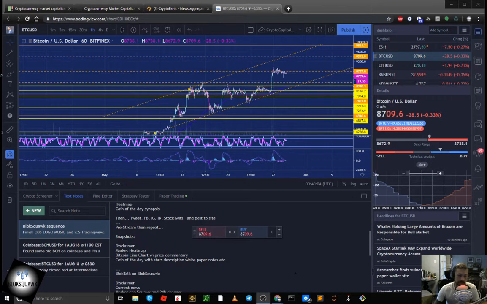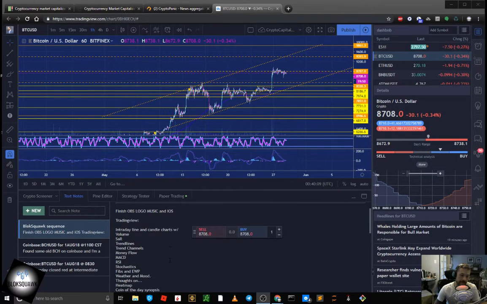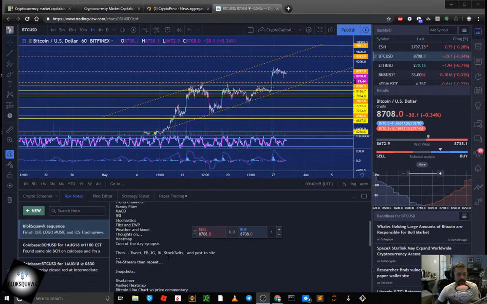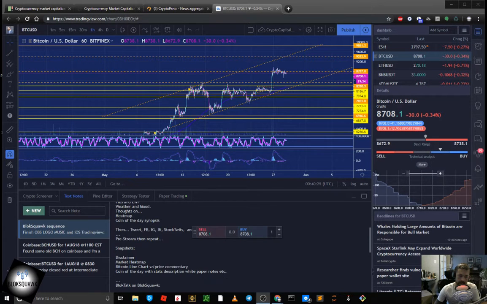In preparation for the revamp, the other day we ran through a Tradingview post along with corresponding social media outputs, and then we did a follow-up with that. So today we are going to run through the pre-stream, and we're going to start out with snapshots. Essentially, I'm going to be dividing the podcast stream into three different sections. And they may come throughout the day, they may come all at once, I just don't know, guys.